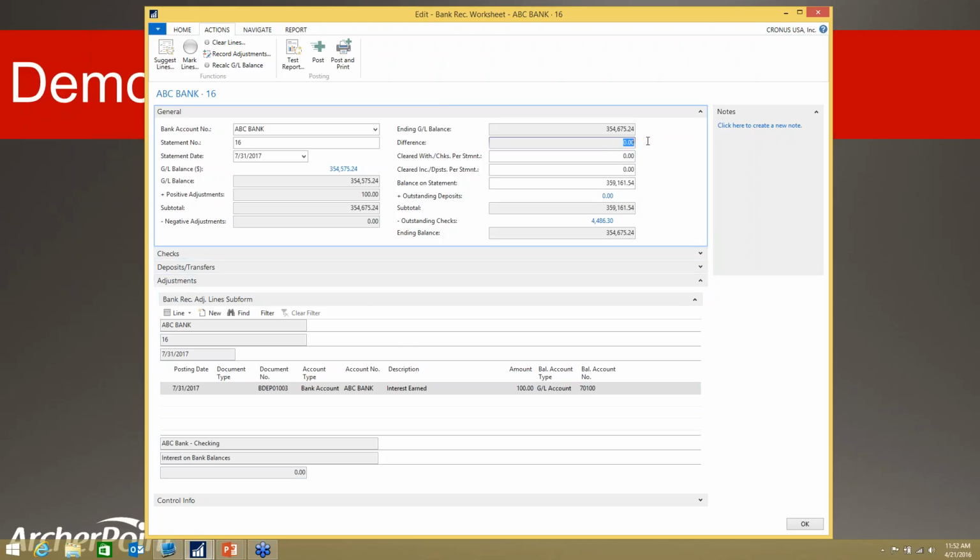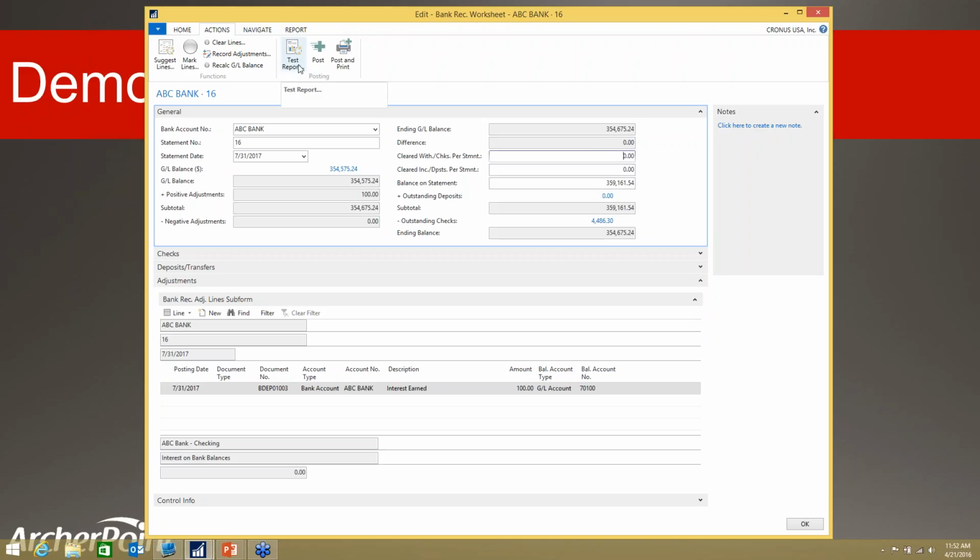It will be taken into account as far as the reconciliation difference goes, and when we post this reconciliation, it will also automatically post anything on our Adjustments tab to our General Ledger. All right, so it provides us a lot of flexibility, and it's much less click intensive than what we saw in the worldwide functionality. All right, my difference is 0. Hooray, right? Good day. I have never reconciled a real bank account that quickly in my life, I don't think.